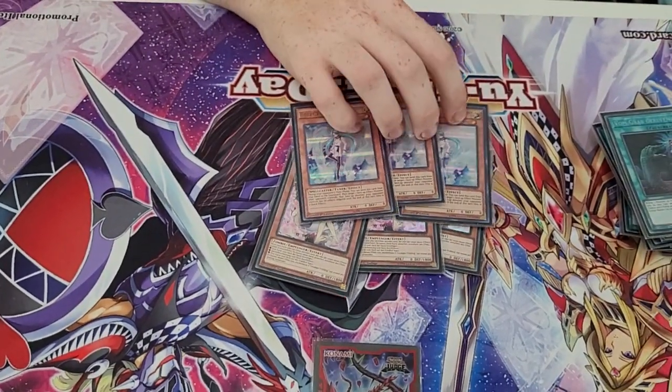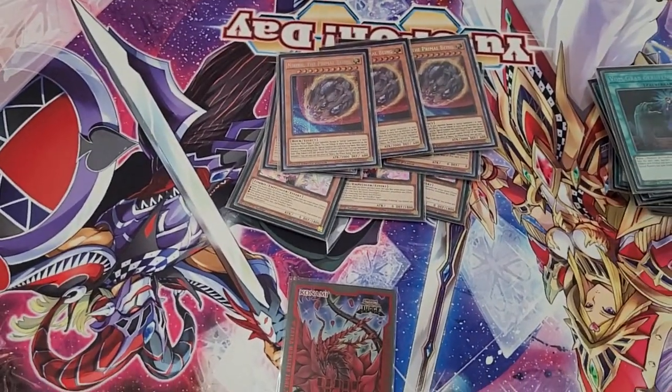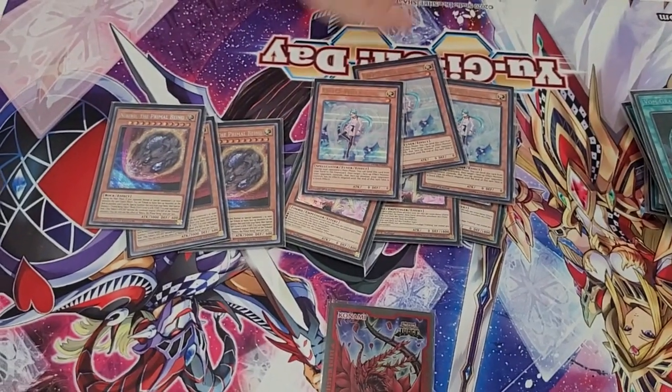One of the more reliable hand traps right now. I just played all the good ones. Veiler over Imprint? Yes. You play Baylor specifically because of Celine.